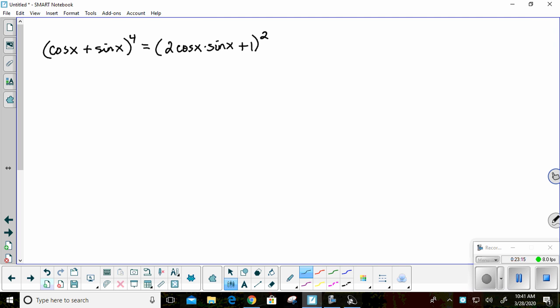Okay, here's what my problem is. Now, this gets tricky. We literally have to multiply out both sides of the equation. I'm not going to spend a whole lot of time doing that because I'm going to use the binomial theorem. Don't know if you all remember the binomial theorem. Let me jog your memory here. Binomial theorem, we learned it in Algebra 2. I believe it was Chapter 6.